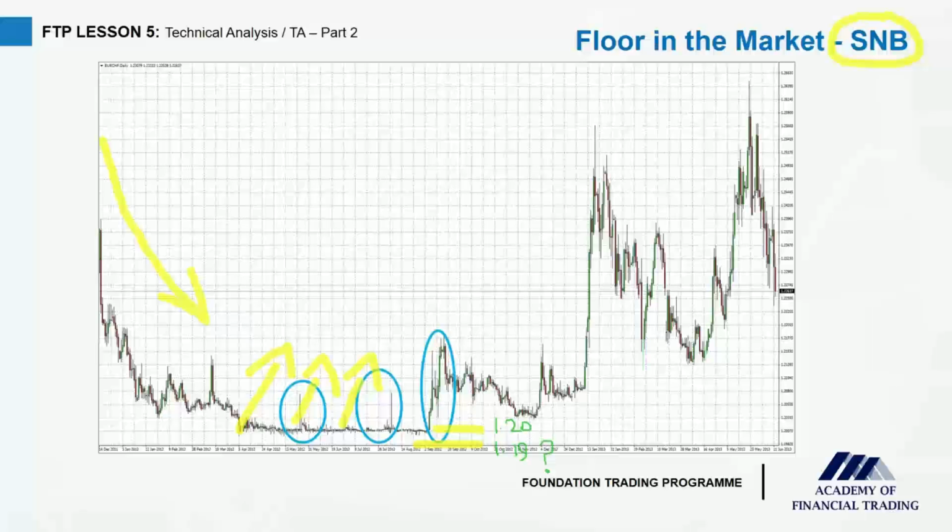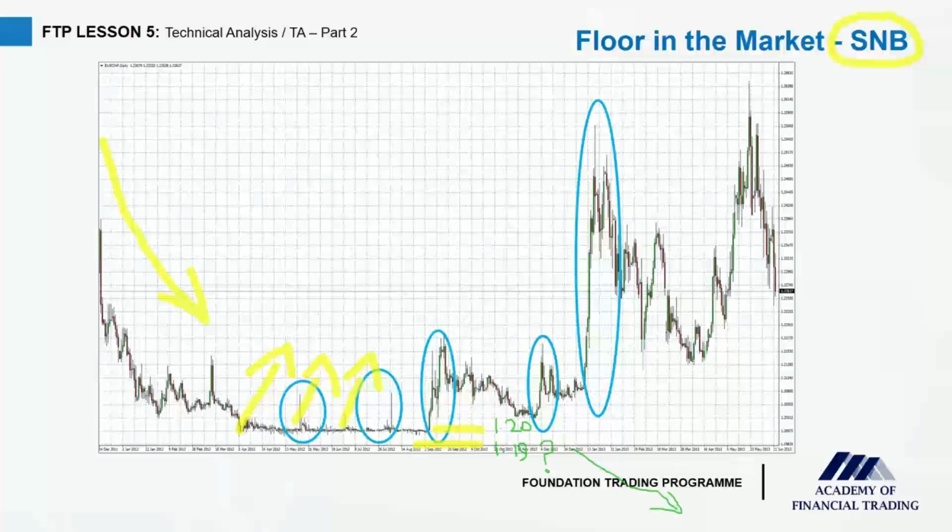And what that tells you is if those people who bought at 120 get it wrong, they will all be losing at the same level of 119. And we know that when people lose, they panic, they flee, they run. And how you get out of a losing long position is by selling it. And if everybody sells at the same time, it will push the market further and further and further down. Does that make sense to everyone?